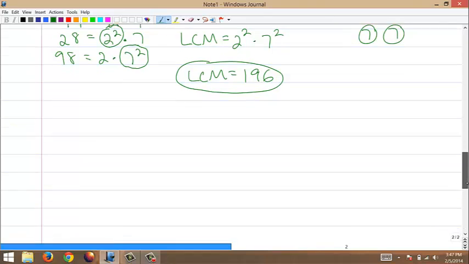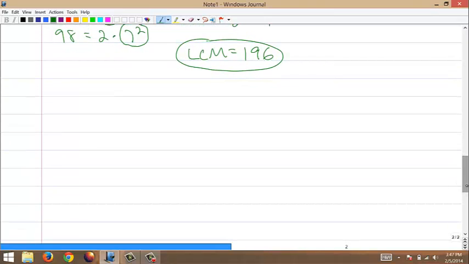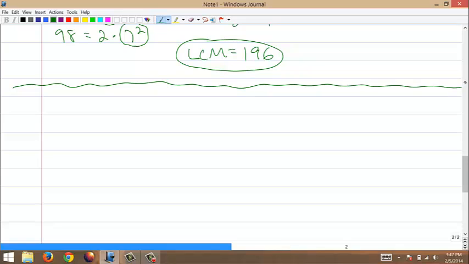So now what we want to do is get into sections 1.4 and 1.5, which are about multiplication and division. Multiplication and division is, in my opinion, a little bit easier than adding and subtracting real numbers, because we have nice rules that apply every single time when it comes to multiplying and dividing. You may have heard these rules or remember them, but the idea is if I multiply 2 positive numbers together, my end answer is going to be a positive. Same thing with dividing. If I divide 2 positives, my answer is positive.